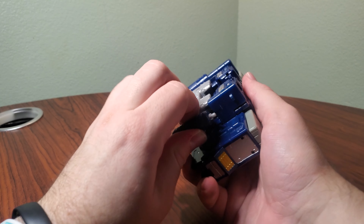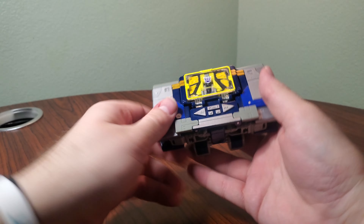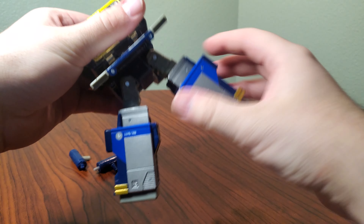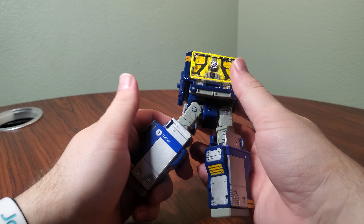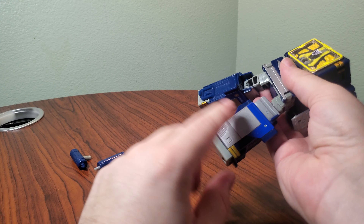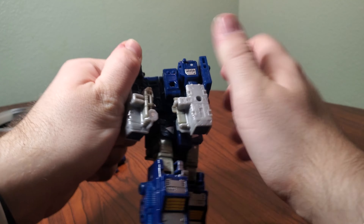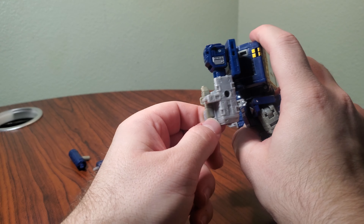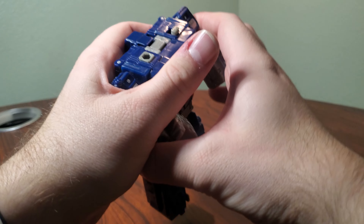It's kind of insane. To transform him, start by removing the weapons from the back ports, then flip this piece up and bring down the legs and stretch them out. Take this piece, fold it in — and yes, my Soundwave unfortunately is partially yellowed. Bring this down and rotate the legs so the cassette deck detailing is inward. Bring the arms out and split them. This is how I found out he was partially yellowed — these antenna pieces, which he does have from the Siege version, are kind of a vestigial piece. Close that up.